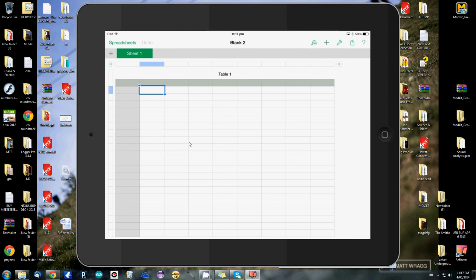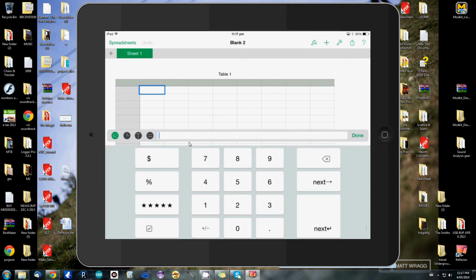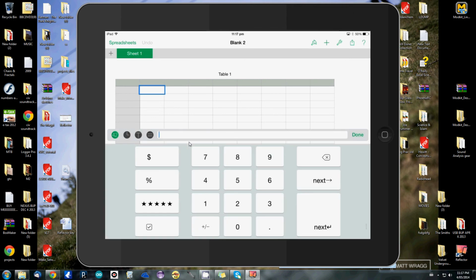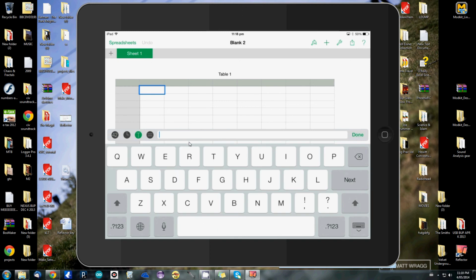So in that first cell there, it's surrounded in blue. Double press on it, and this screen will come up. About in the middle on the left there's 4 little circles. We want the one that looks like a T, so we press on that, and that brings up our regular keyboard. And in here I'm going to write time, and in brackets MINS for minutes, to show that my time was measured in minutes for that experiment and not seconds or hours.